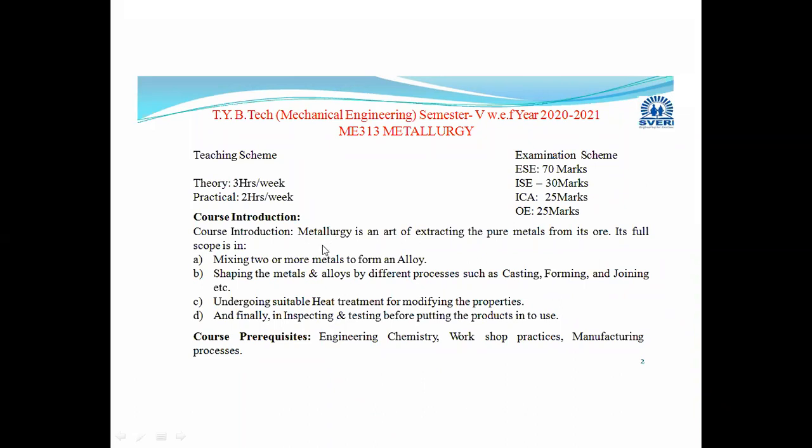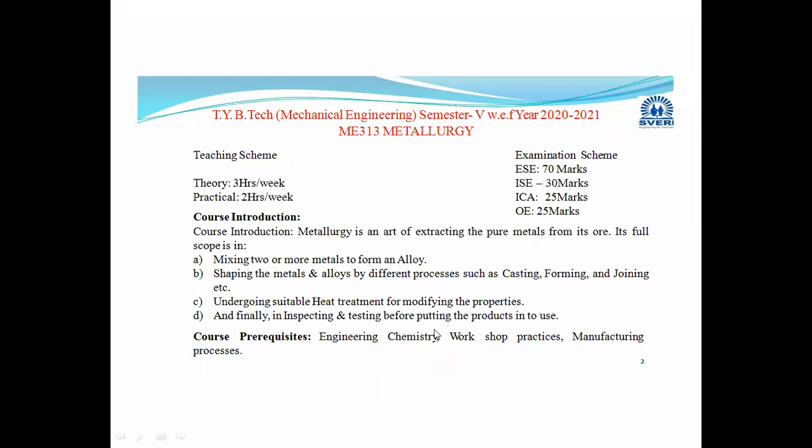Okay, so this is the introduction to this metallurgy subject in a short 5-10 minute span. Then after that, what are the course prerequisites to understand this metallurgy subject thoroughly? You should be aware of some concepts or some subjects, and these subjects have already been included in your first year and second year syllabus. Okay, these are the prerequisites. When I start today, I will start the actual syllabus. But whenever you are getting time, just go through some basic concepts. It's already something you know, but you have to recall it or do some revision on that. What are the prerequisites for better understanding of this metallurgy subject?